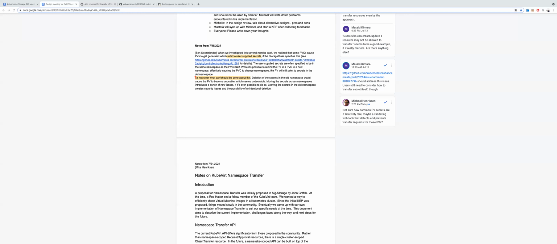But that still sounds racy. Well, yeah. I mean, if you create the volume snapshot object, and before the snapshot controller can take a look at it and create a volume snapshot content, the transfer successfully executes, then you'll just get an error from the volume snapshot controller saying, what PVC are you talking about? It's not here, it's gone. And that's fine, right? As you just lost the race.